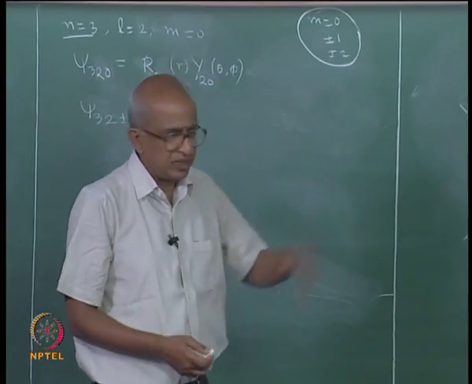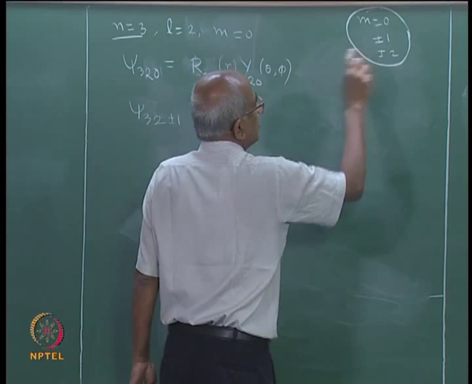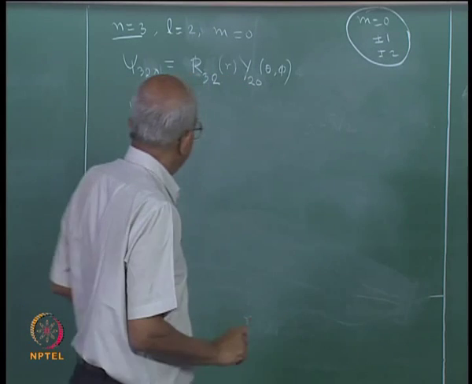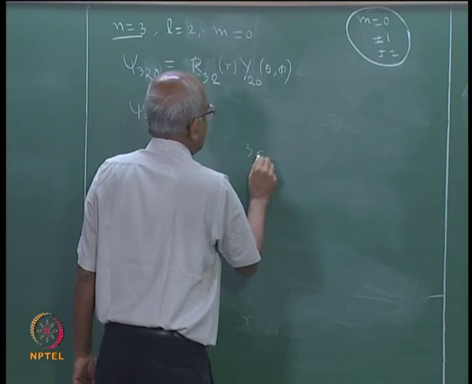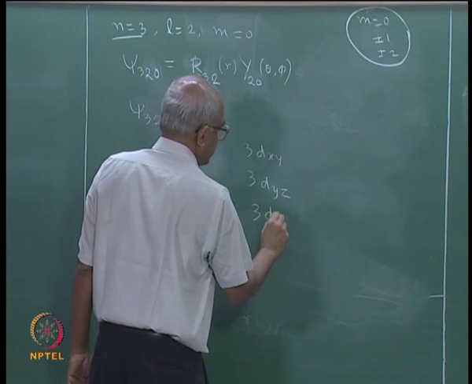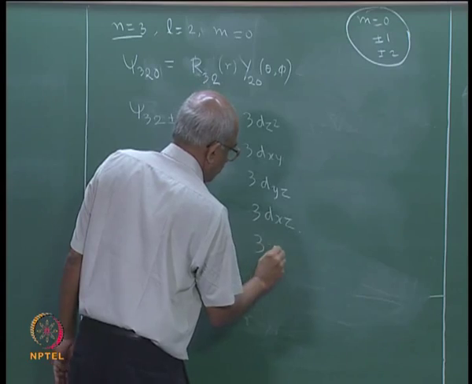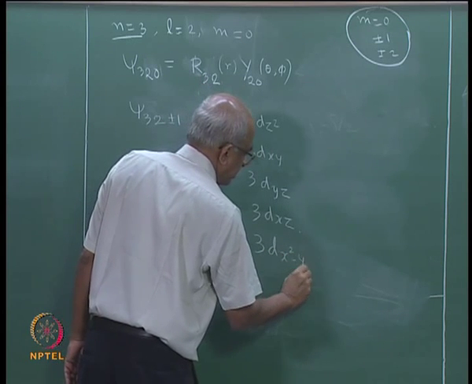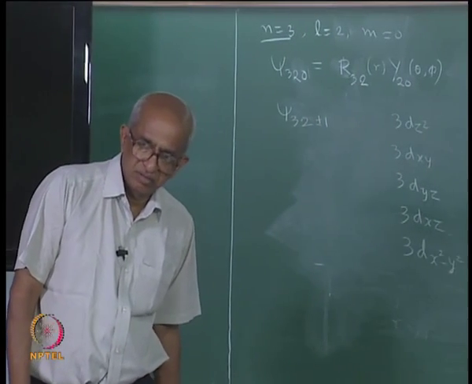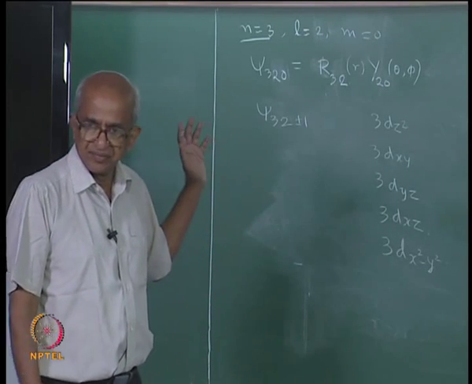And the results are actually 5 orbitals in total, because you have m equal to 0, plus or minus 1, plus or minus 2, you have 5 orbitals in total, and those 5 orbitals actually the convention is to label them as 3D xy, 3D yz, 3D xz, then 3D z square I have described, and there is another orbital which is denoted as 3D x square minus y square. Okay. And you can make polar plots of all these orbitals.